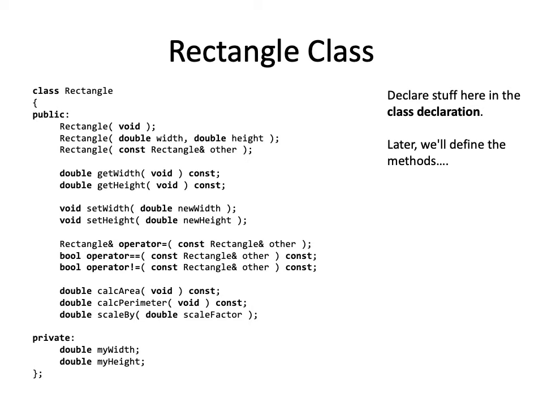So we're going to look at each of these different sections of methods in the public section up above. Those are the ways that the rest of the world is going to be able to use the rectangle class. The variables at the bottom, nobody else is going to have access to those. They're going to be hidden from the rest of the world. And that's for safety. We don't want anybody messing with a rectangle. We want to be the only ones messing with a rectangle, and we want to let them mess with our rectangle, mess with those instance variables, only on our terms.